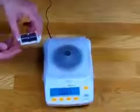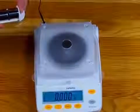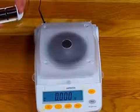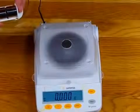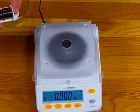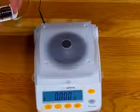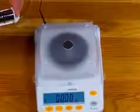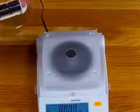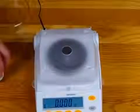And then the calibration weights would come with the AY212, the AY412, AY612, and then the AY511, AY711. After that, once you get over 700 gram weighing capacity, the calibration weights are optional, so they do not come with the scale. So if you're under 700 grams, they would be coming with the calibration weights.